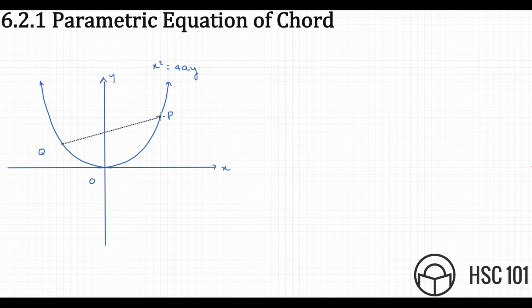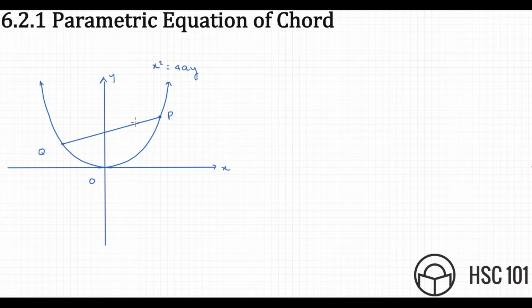Now, back when I was looking at parabola in trigonometry, we said that the equation of the chord joining 2 points on the parabola is relatively pointless, because we essentially said that the point P is given by x1, y1, and the point Q is given by x2, y2. So naturally, if I just want to find the line joining x1, y1 with x2, y2, then the resulting equation is just the 2-point formula. So that's obviously fairly pointless.